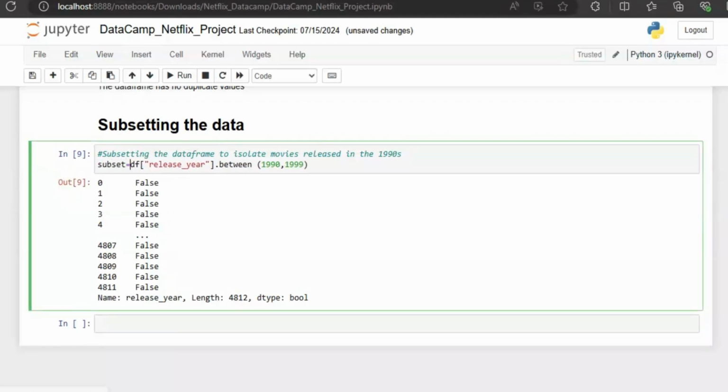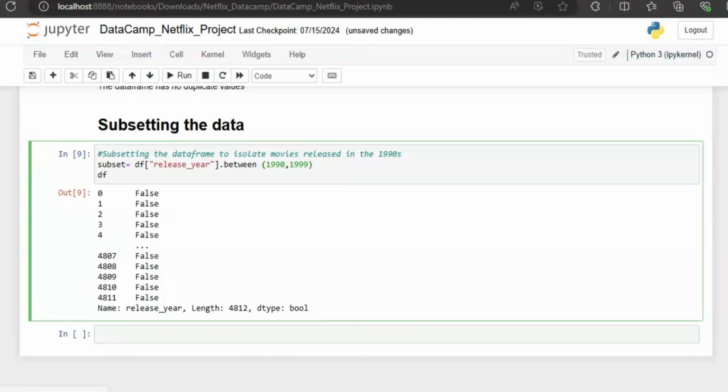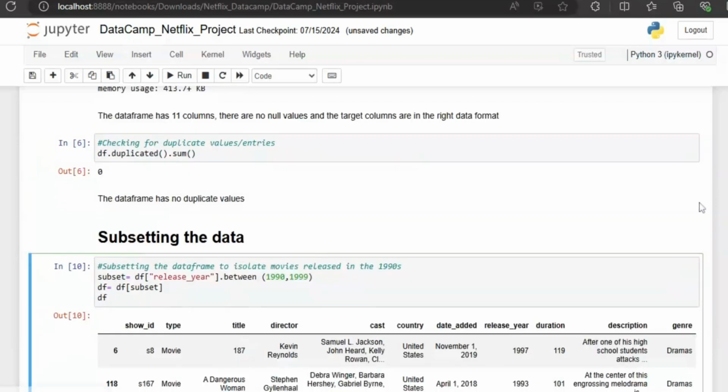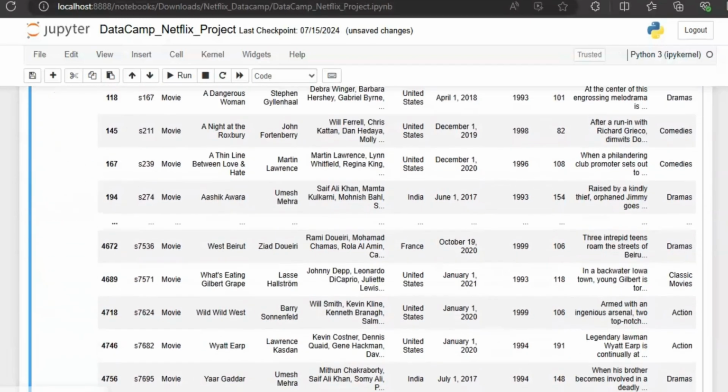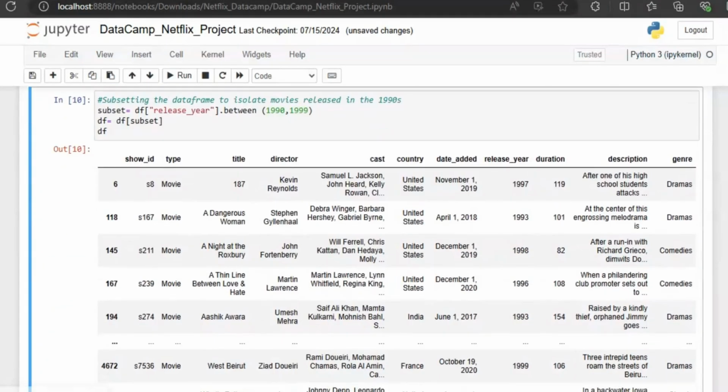Okay, so with this done, we'll assign this code to a variable named subset, and then we need to call the subset back into our existing data frame. Because this is a pretty simple project, I'm using the same variable name I called initially, but for some other projects you might decide to introduce a new variable name contrary to what you had before.